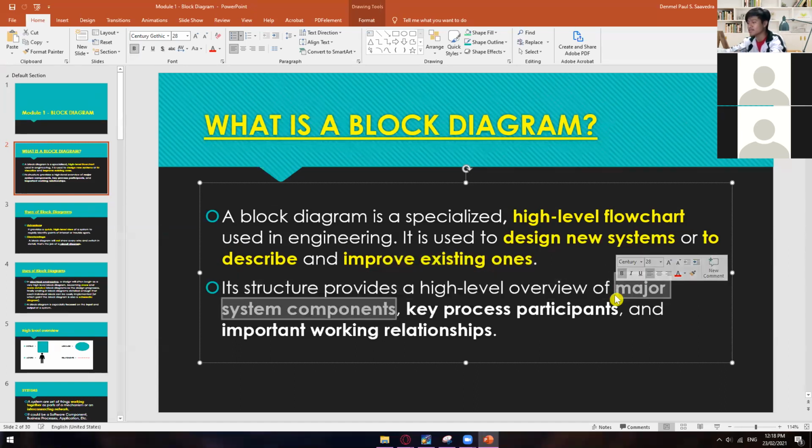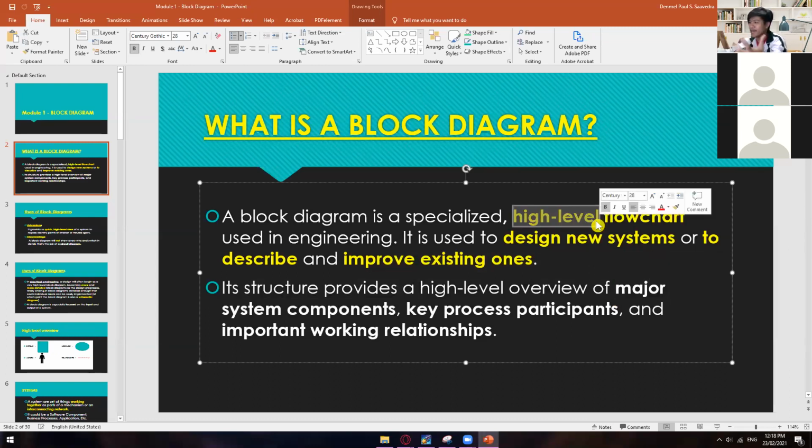So take note, this one only comprises major system components. When we say high-level flowchart or high-level block diagram, you don't need to put everything. For example, under a CPU algorithm or CPU process, if you draw that in a block diagram, it only has two parts: the input and then the output. What will happen if we have this input, and after it passes through this system, what is the output? That is the basic thing you need to know when making a block diagram.